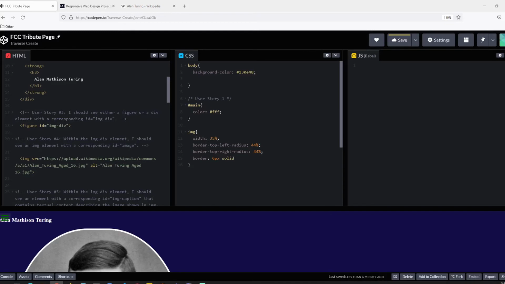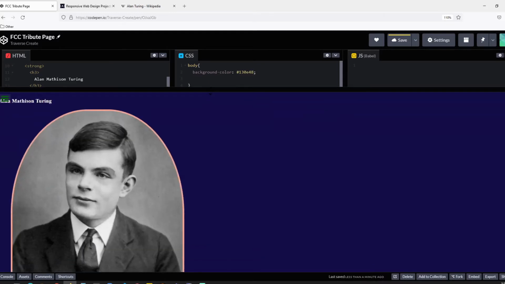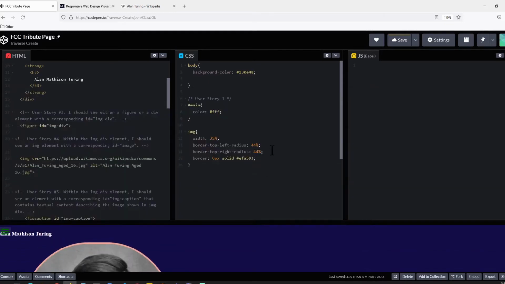So I have this hex value, Control V, save. It gives you that lightish pink color. And I'm going to give a max width of 100%.